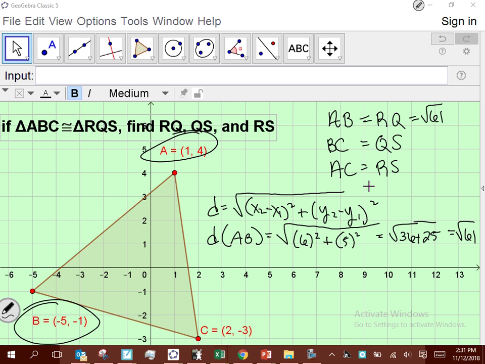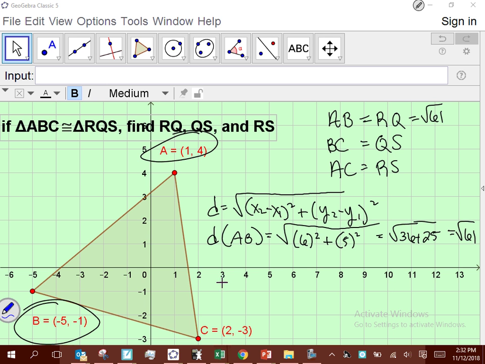Does that make sense? On Thursday, the example we did, you can kind of circumvent that work by understanding that the distance formula is the same thing as the Pythagorean theorem. And that only works sometimes. It only works when I have a right triangle. The process that you went through on Thursday, if you go back to that video, only worked because I had a right triangle. And if I get a non-right triangle, how do I address it? This is the way you do that.